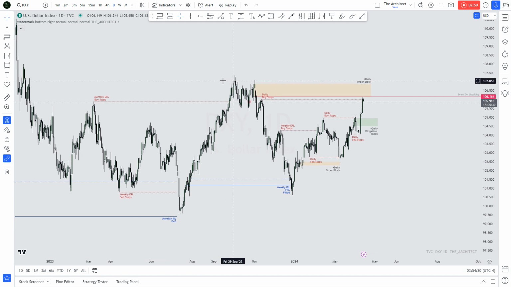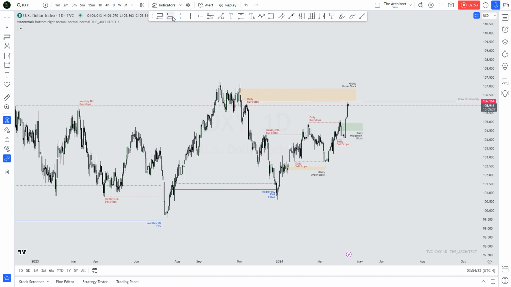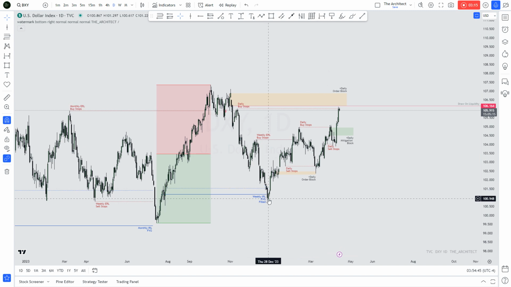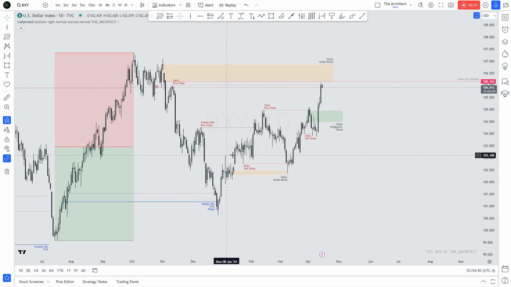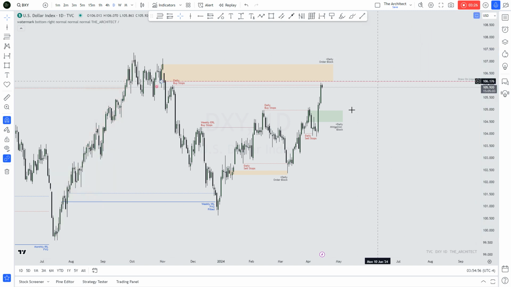So after the monthly buy stops, we start to see a massive retracement on the daily time frame, and we can see that it retraced all the way down into deep discount prices, where it took out all of these minor lows over here, which are used as liquidity for smart money to enter the market and order pair against those, right? We see that it also reached into this weekly fair value gap, discount fair value gap, rebalanced that, and then we start to see a market structure shift over here, giving us an idea that the internal structure of the daily time frame may start switching bullish, right? And we can see that was the case.